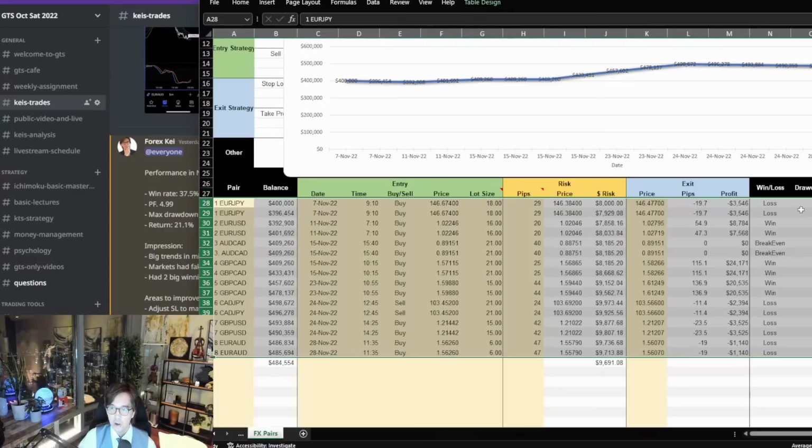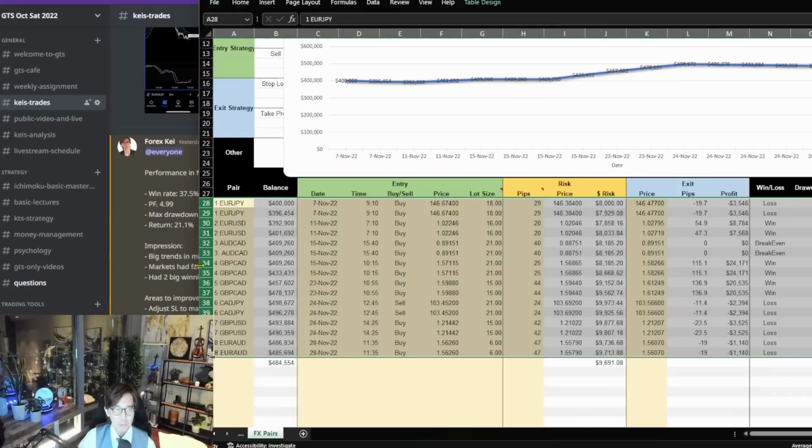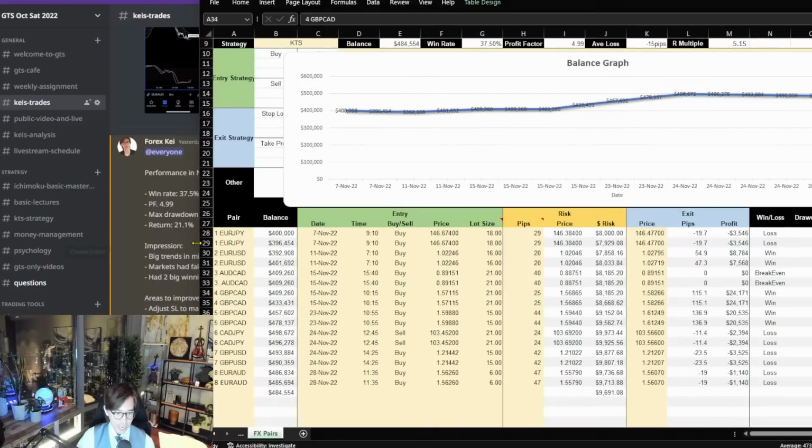Max drawdown was 0.89%. So I keep the losses small, but when it comes to making profits, I do the big winners like this, so that I can draw the beautiful N wave graph, bullish N wave on the graph. So I keep winning trades and making profits along the way up, like in this way.